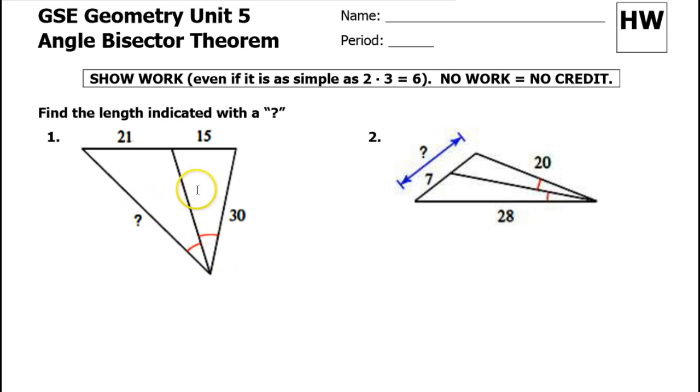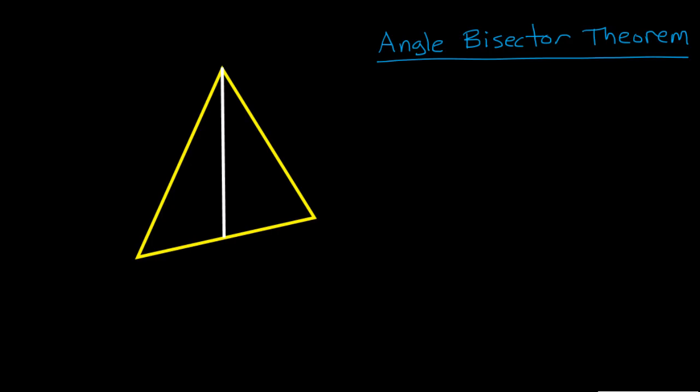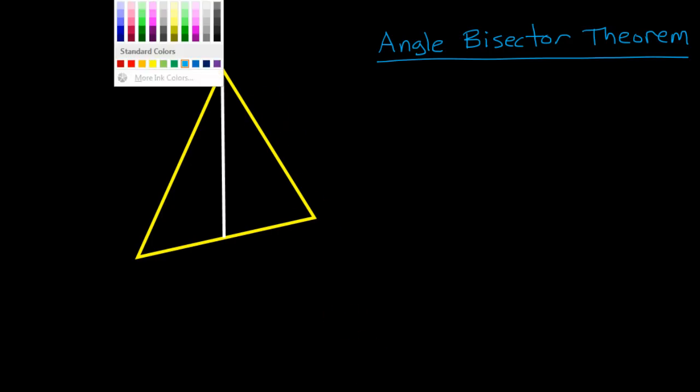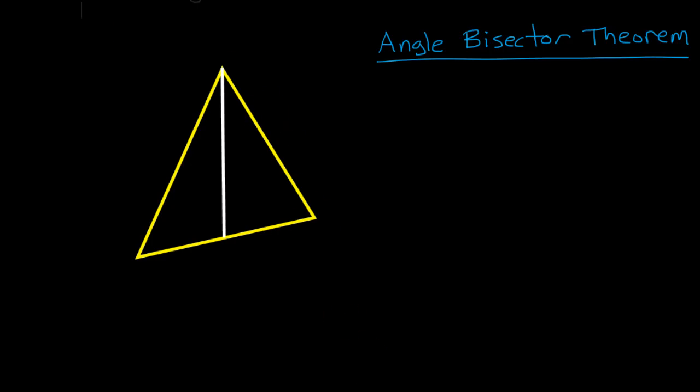Now, even though this unit so far has been all about similar figures, the two smaller triangles are not similar to each other. However, two pairs of proportional segments are created. Let me show you what I mean. Okay, so if this is an angle bisector, then that would mean that this angle would be congruent to that angle. Alright, so that's how I know it's an angle bisector.